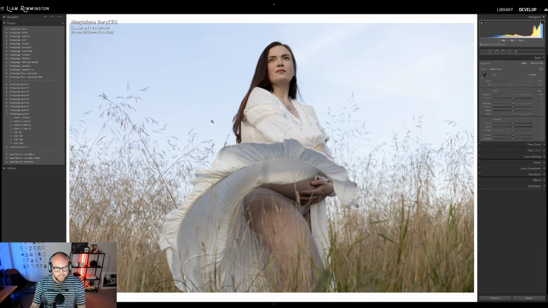So let's run through the set in just a moment. We've got this really beautiful image here. I'm just going to increase the exposure a tiny little bit and just add a little bit more warmth before I take a look at the presets. And let's run through the presets in this set.